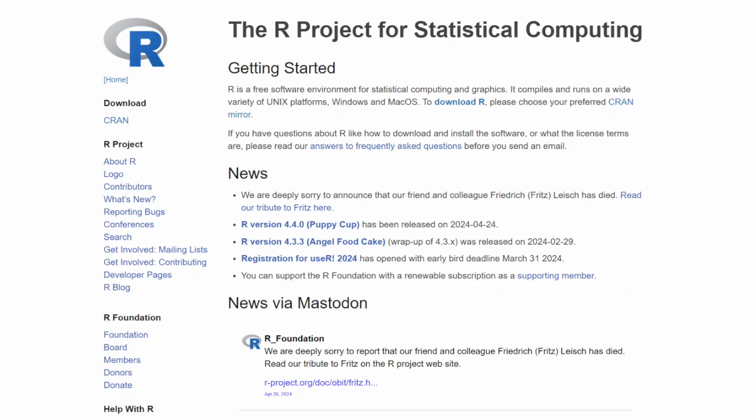Hello and welcome. In this video today, I am going to be showing you how to download and install Base R from the R Project website, how to download RStudio, which is my preferred IDE, interactive development environment for R, and I'll take you for a brief tour of the RStudio interface. Hopefully that will be of help to you, so let's get started.